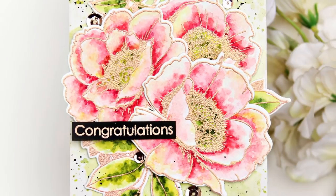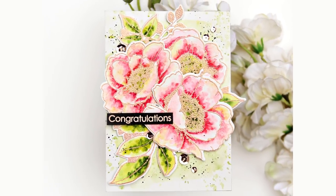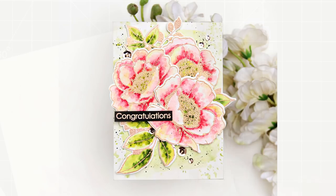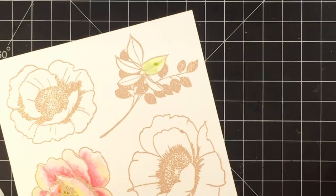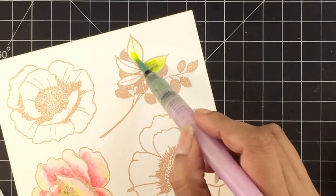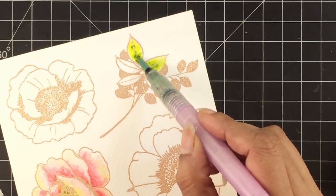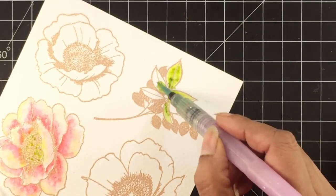My last card is super easy. I'll watercolor on this one using the 36 pan set by Altenew. I already went ahead and heat embossed the images in golden peach embossing powder, which is a gorgeous embossing powder, by the way. For the leaves, I'll start by adding bamboo watercolor.